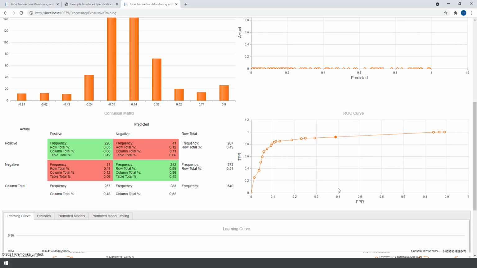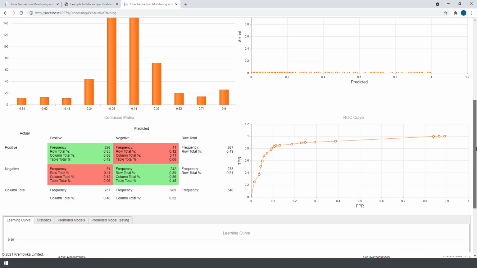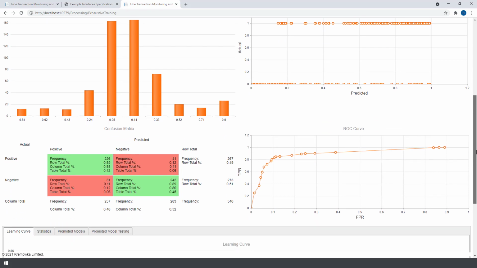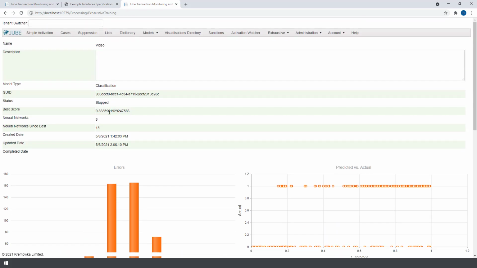Over here, we have the receiver operating characteristic curve. And what this shows me is a trade-off between the false positive rate and the true positive rate. It's a visual representation of how sensitive my model is. And what I want to be seeing is that curve pushing right the way up into the top corner. A completely diagonal curve would mean the model is junk. A completely right-angled curve would mean the model is flawless. But in practice, what you want to see is that curve getting up as far into that corner as possible. So all the indications of the summary statistics of my model is quite reasonable, the highlight being this score.